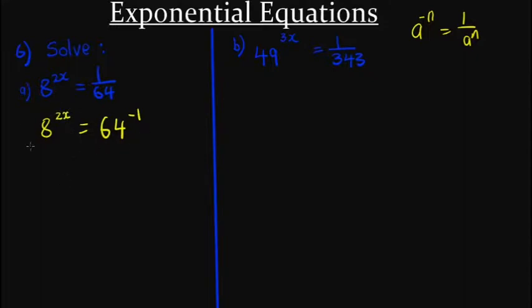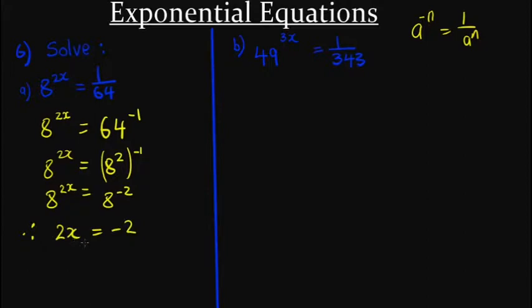So now that we have gotten both terms as a whole number, we realize that the bases are not the same. So we need to write the 64 with the base 8. We know that 8 squared is equal to 64, so we can rewrite it as 8 squared. And we have a power raised to another power, so we multiply. So this would be 8 to the negative 2. We write back the left-hand side. So we have both bases being the same. So therefore, we can equate the powers.